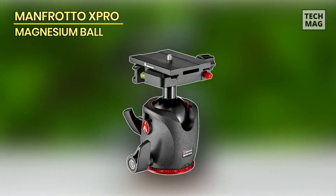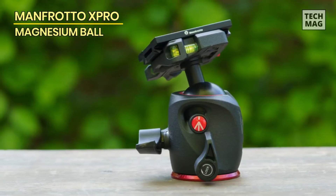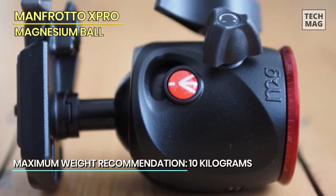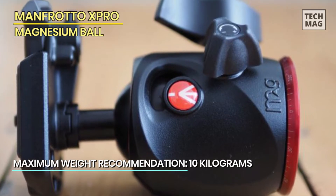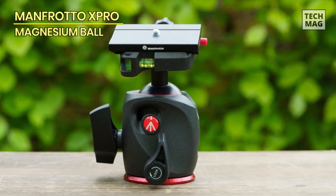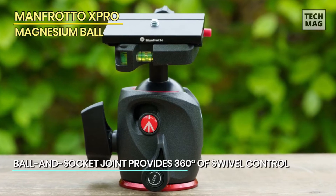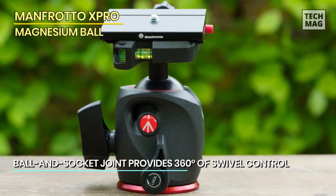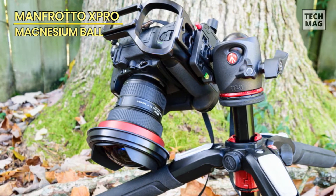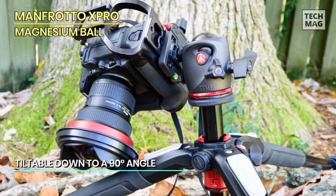While it doesn't look as beefy or as high-end as the Gitzo Series 4 ball heads, the X-Pro ball head actually has the same base diameter of 6 centimeters. This helps ensure a more stable platform, but also means it's best suited to heftier tripods with a relatively large canopy. The ball is also quite large, which helps when moving a heavy camera and lens combination into position. While the main body of the head is made from magnesium alloy, it looks rather plasticky, and the control knobs are made of plastic — disappointing, but it likely helps keep the weight down.